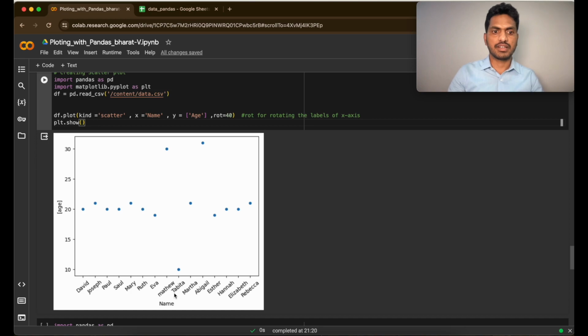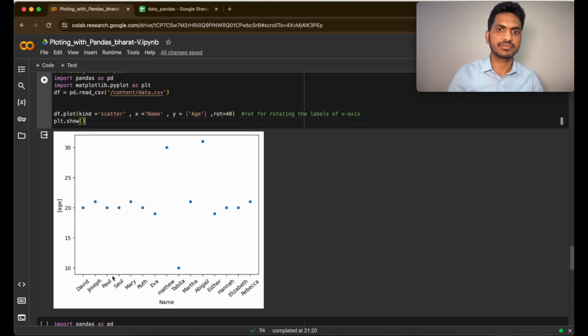So I gave this angle only for the appearance purpose. If we see these names horizontally, we may not find the place for all the names. That's why if you bend, then it will give the space for all those names. That's why we're using the rotation on the x-axis.